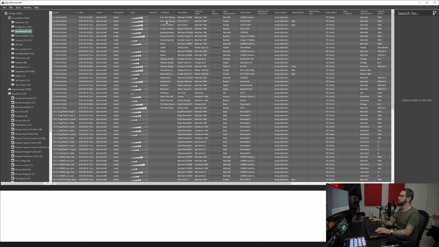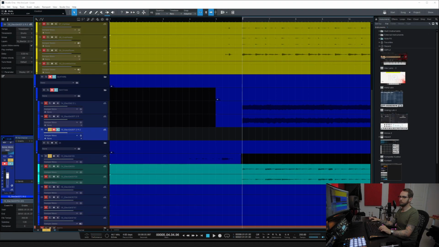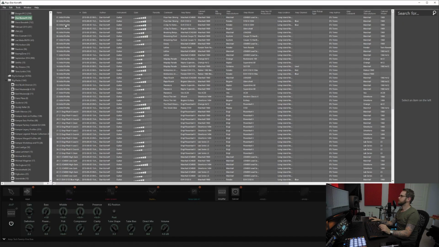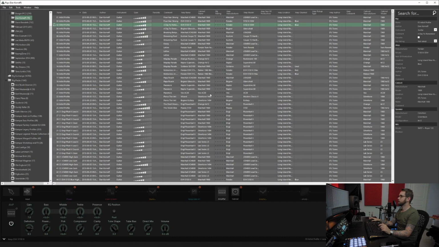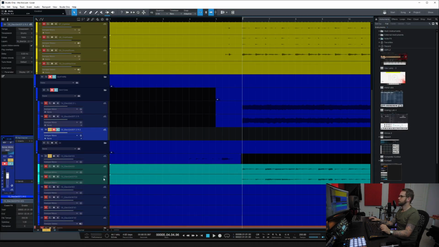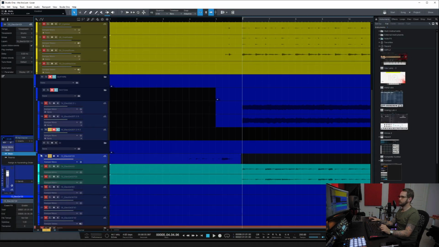We used his artist profiles, which is actually based on the tone he had for A Day to Remember, which worked really good for this song. Did this program crash? Maybe we need to restart it. Okay, so let's pick the A Day to Remember profile, one of them, it doesn't really matter which one. And let's output this into the reamp and see that the volume is okay.